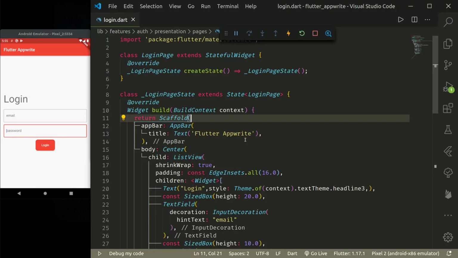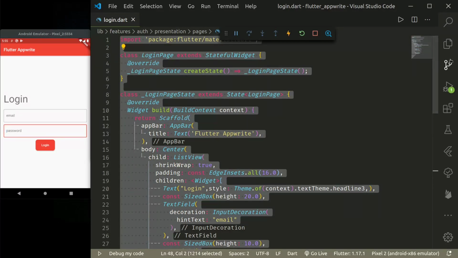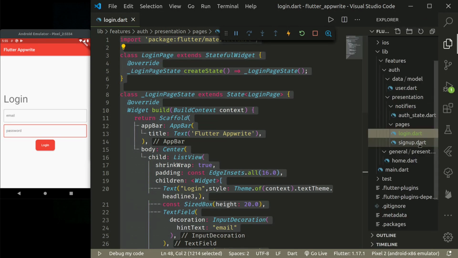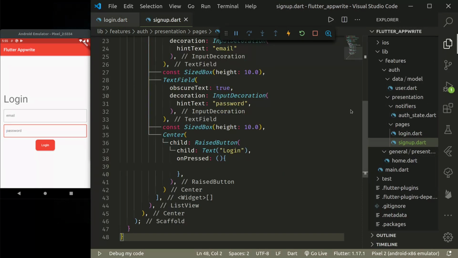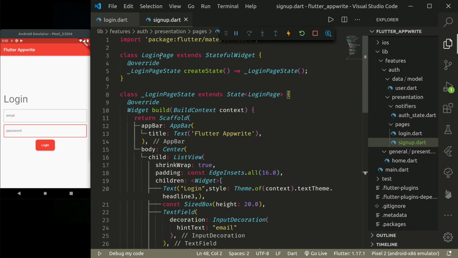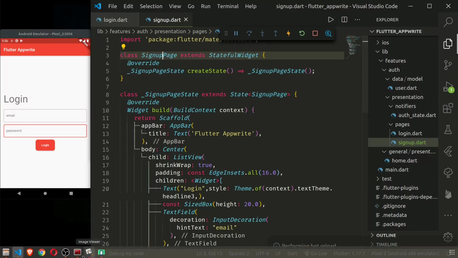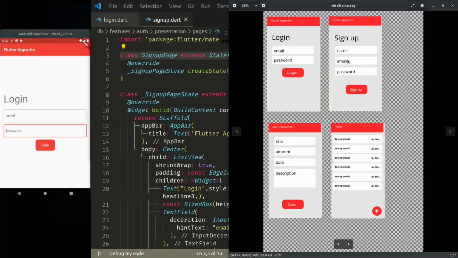Next we'll make a sign up page. So for that, just make a copy of the whole page and go to sign_up.dart, paste everything, and with the cursor in login page press F2, then refactor it to sign up page. I think our sign up page also contains a name field.